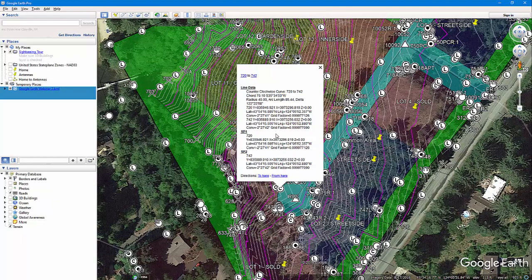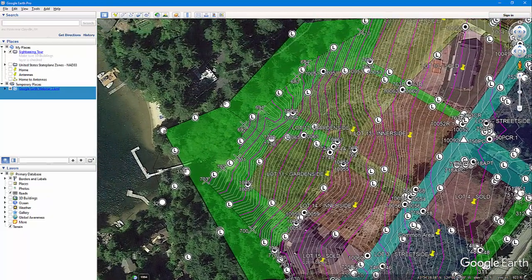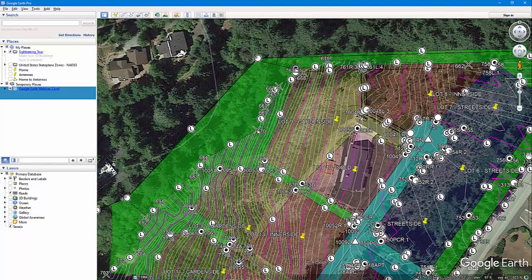It's all about the data, and it's totally up to you how much you want to send out when you export this stuff. We're all about the data. All right, our point symbols, you'll see different point symbols on different points. So depending on my traverse settings determines what point symbols show up out here. All right, we have a library of point symbols that are supported in Google Earth.